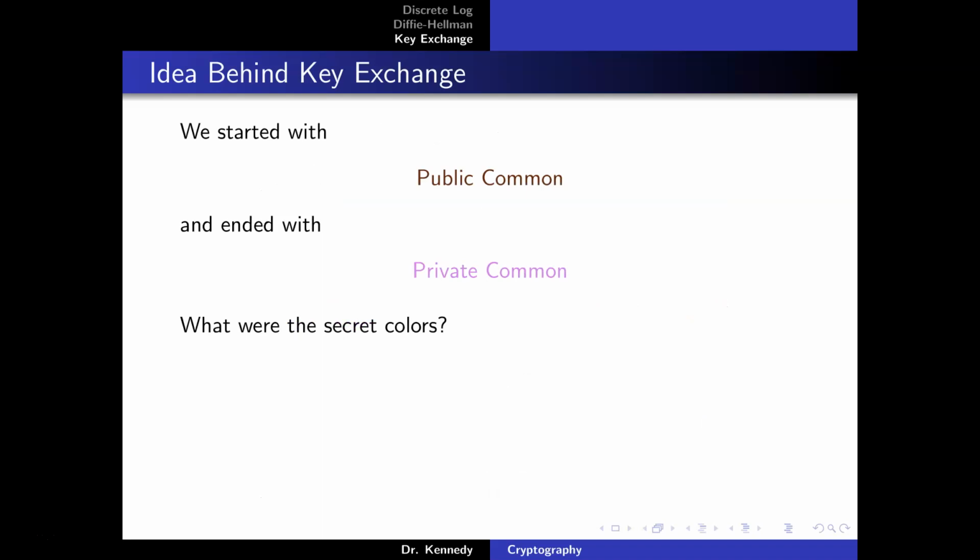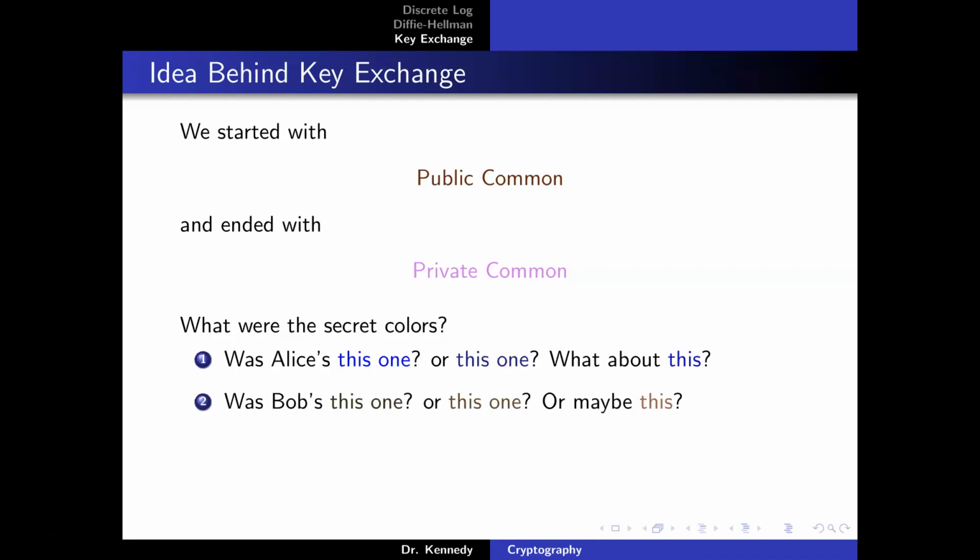All right, now, we started with this common public color and we ended with a private common color. Now, you might say, well, you could just undo it. All right. So we know that we started with something brown for Alice and we ended up with something on the kind of the purplish scale. So probably a blue got added in. But which blue? It could be a bright one. It might be a slightly less bright one. And if you've ever tried to match paint colors, it's incredibly difficult.